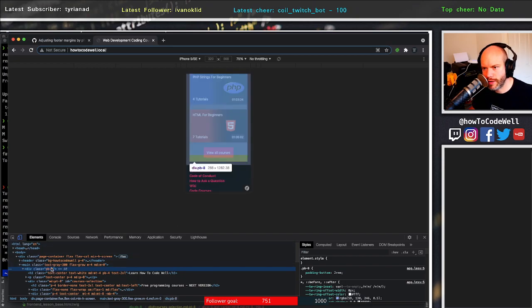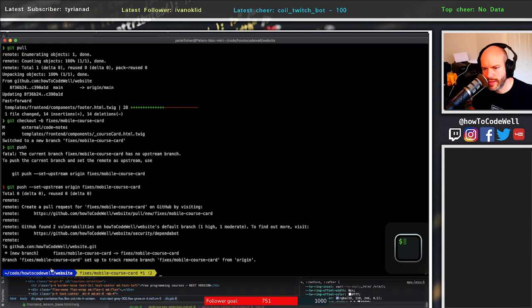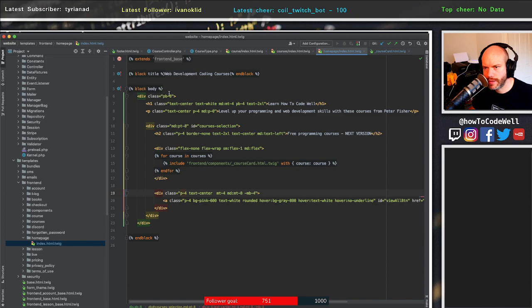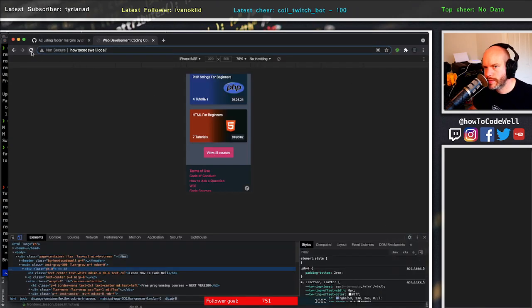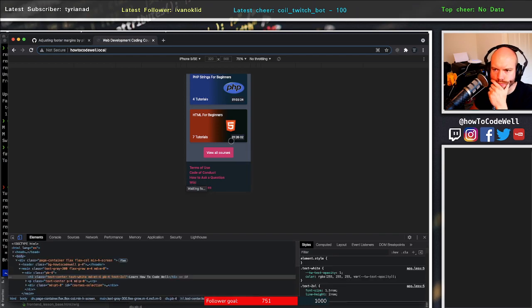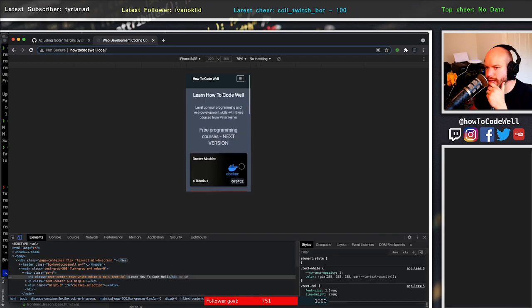So that would be off of the top of where would that live? Would that be here? So that should be padding bottom of 4. Let's try that.